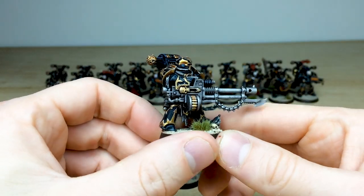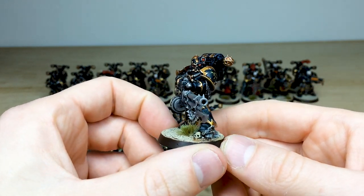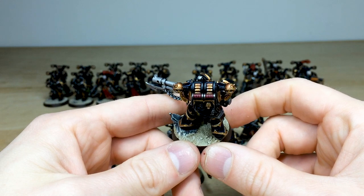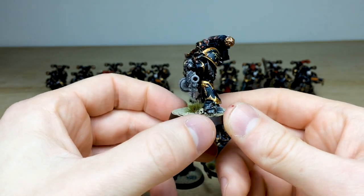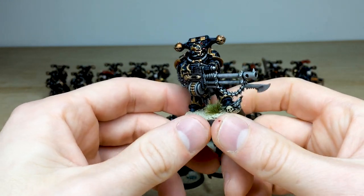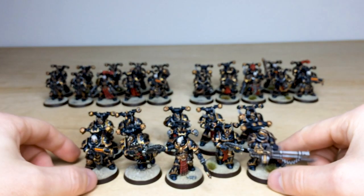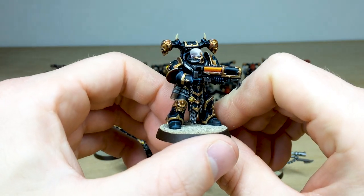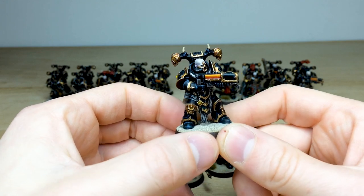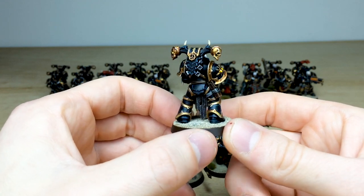Moving forward to some of the weapons in the front squad — there's a lovely autocannon here. I really love the new Chaos Space Marine kit. You can see the lenses done in red with a glint and gloss to give them a sheen. All the ammo on the backpack and extra ammo tank fully painted. It's a nice nod back to the original metal autocannon, which I particularly like — GW drawing forth heritage from older kits. And there's the orange plasma glow which you'll see later on the terminators too.